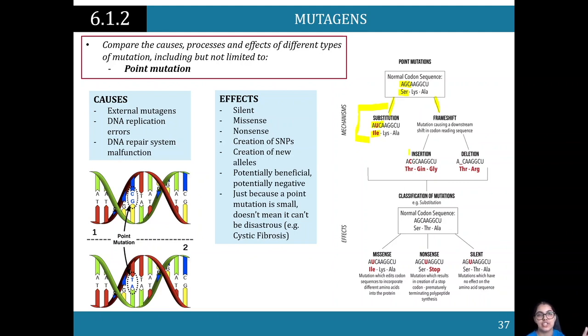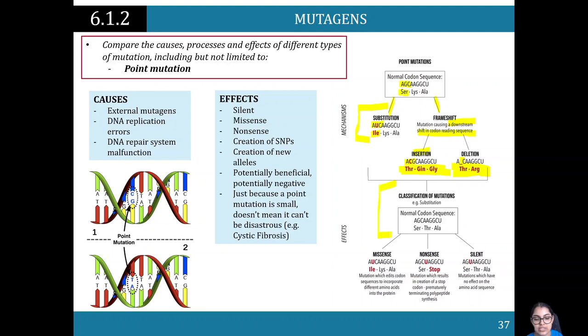A frameshift mutation can either be an insertion or deletion. Frameshift means that it just shifts one over. So it's causing a downstream shift, basically, in reading the sequences. So how does that happen? They can either be insertion or deletion. In terms of insertion, what happens is that we have the ACG. So here we have inserted a C just before the G there, and that has, instead of changing just one amino acid, actually changed the whole sequence here. Same thing happens if a deletion happens. So we've deleted the G here, and that has also changed the whole sequence there. And its effects can be the following.